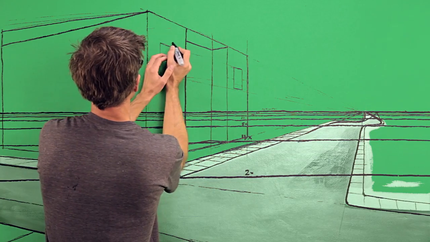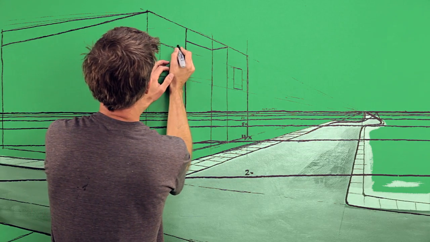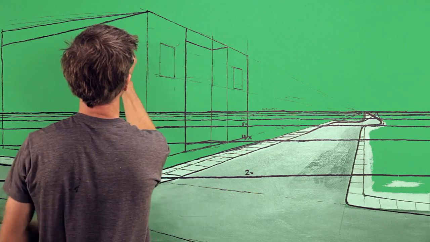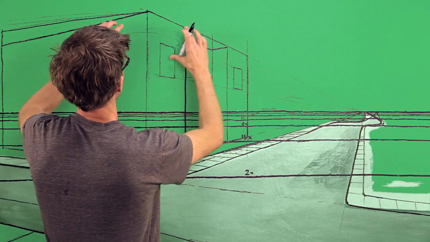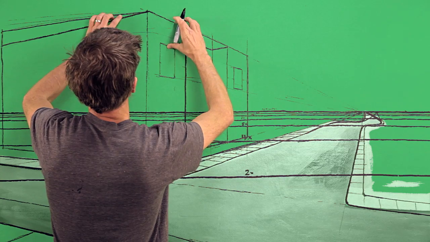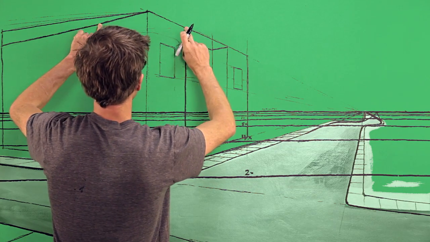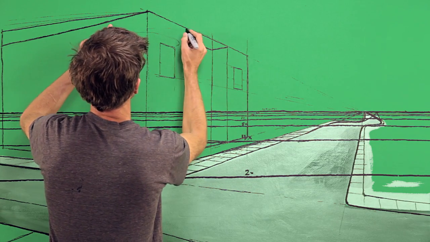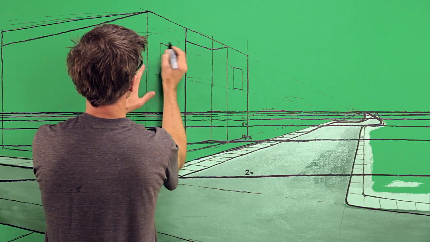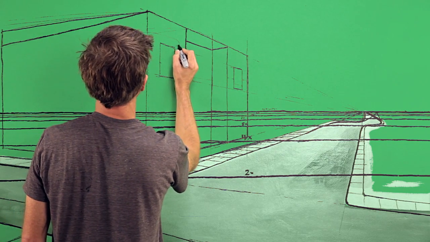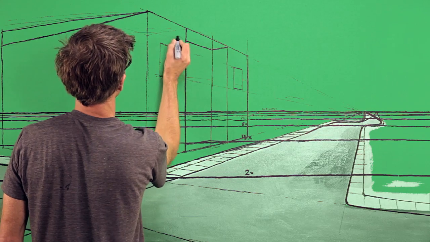I'm going to draw like a disc right here. Maybe I'll make it about right here. And the way I know what shape to make this disc is by about the same proportions that a square would be seen up here. Like if this were a square in perspective, you can see it's squished. So if I'm making a circle, I want to make it the same. So I'll make it about like this.